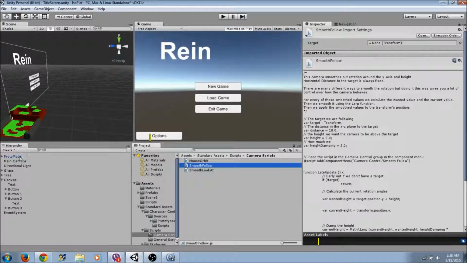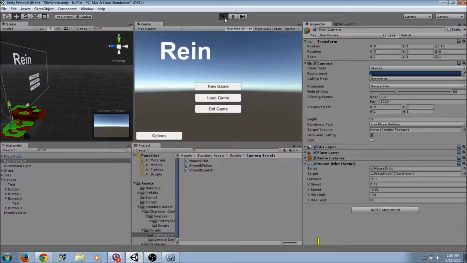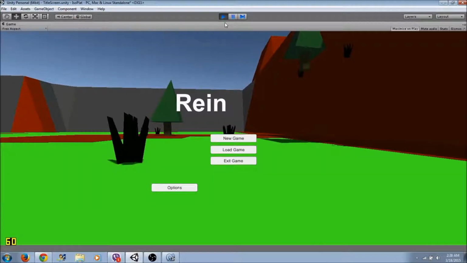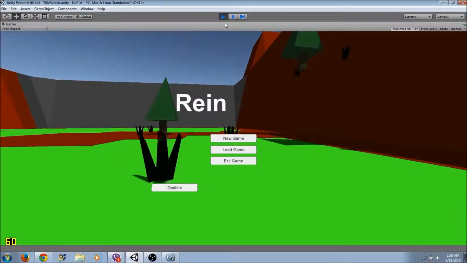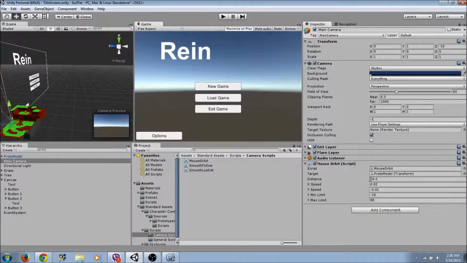Another thing. Let's go back to the camera. I want to change that. Okay, then the time is up. Time is of the essence. It really is. Okay. 1. Let's see how that works. Okay, I think that's cool. I just probably want a little more distance, so let's do 30. Press play.